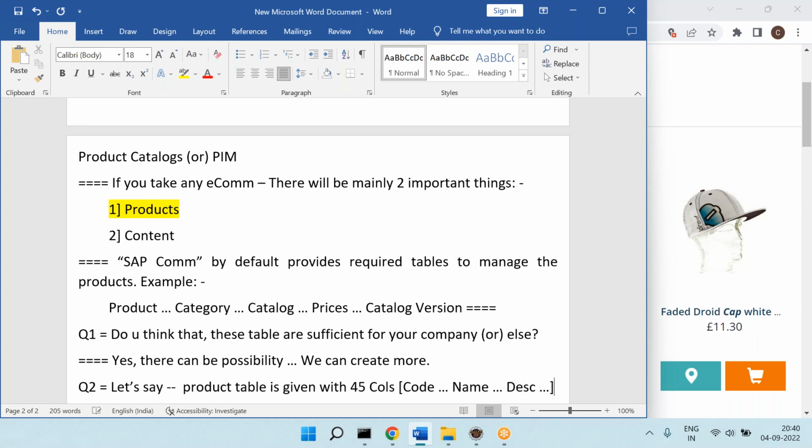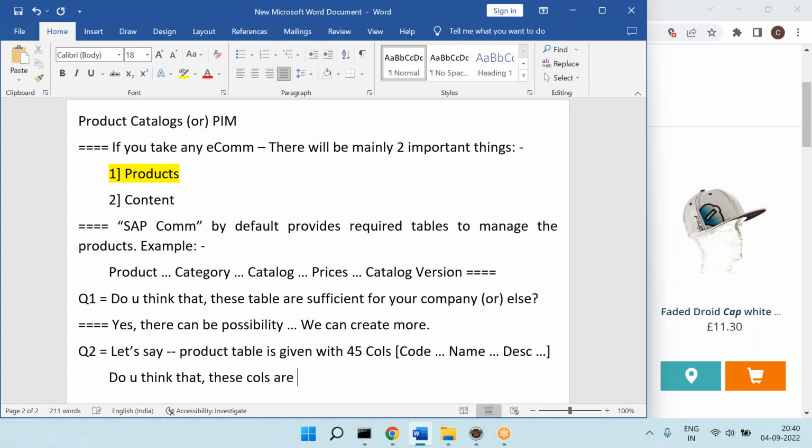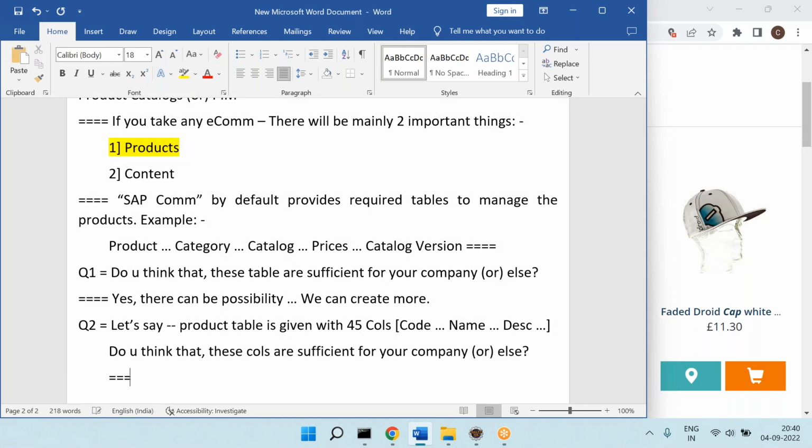Do you think these columns are sufficient for your company, or we may end up creating more? Yes, there is a possibility that we can create more.